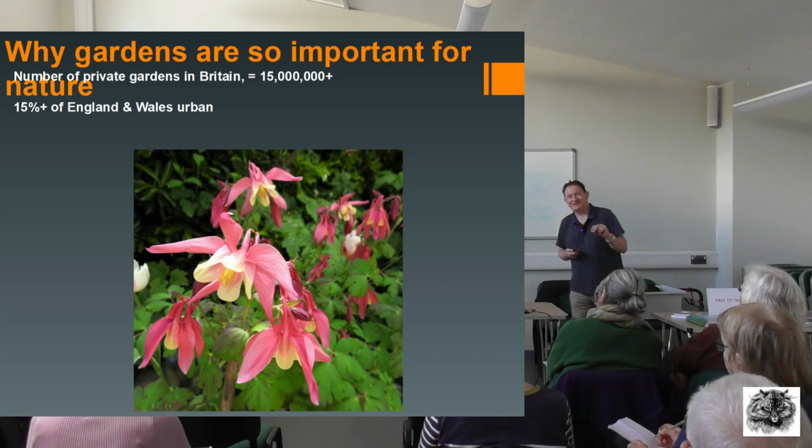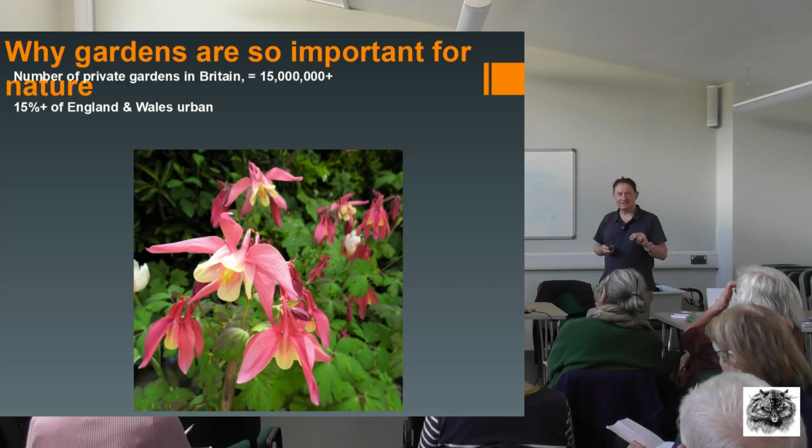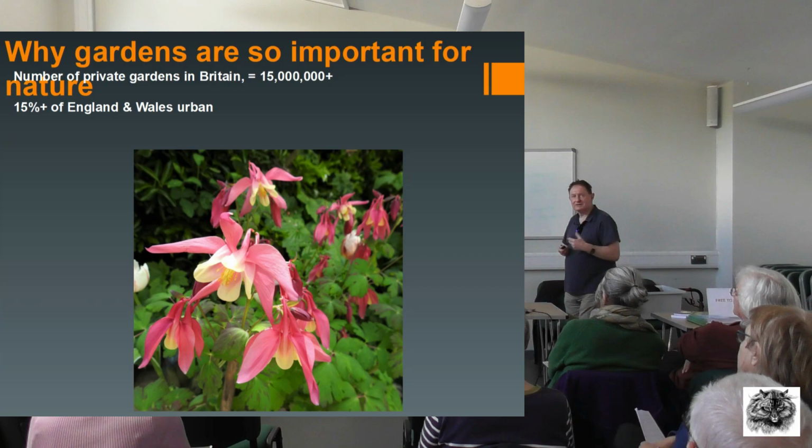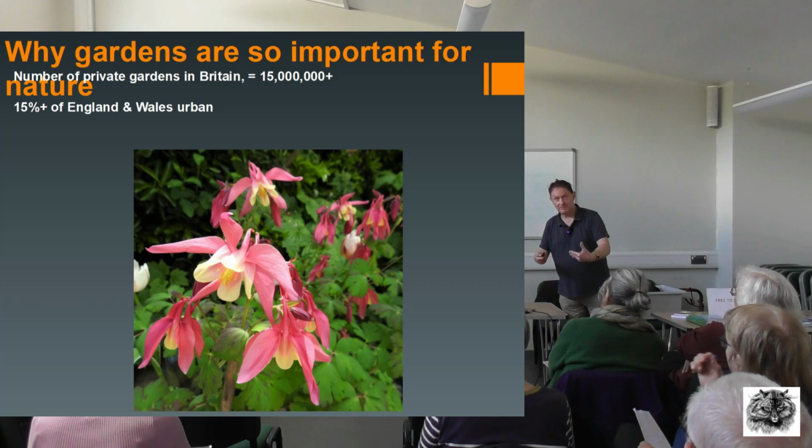They're tending not to be building in the really crummy bits, the bits that have already been damaged. But often the development is in the little bits that are still very, very good. So in terms of the gardens and nature, think about how many people are gardeners and how we can actually get people with gardening skills to just think about how to do things differently.